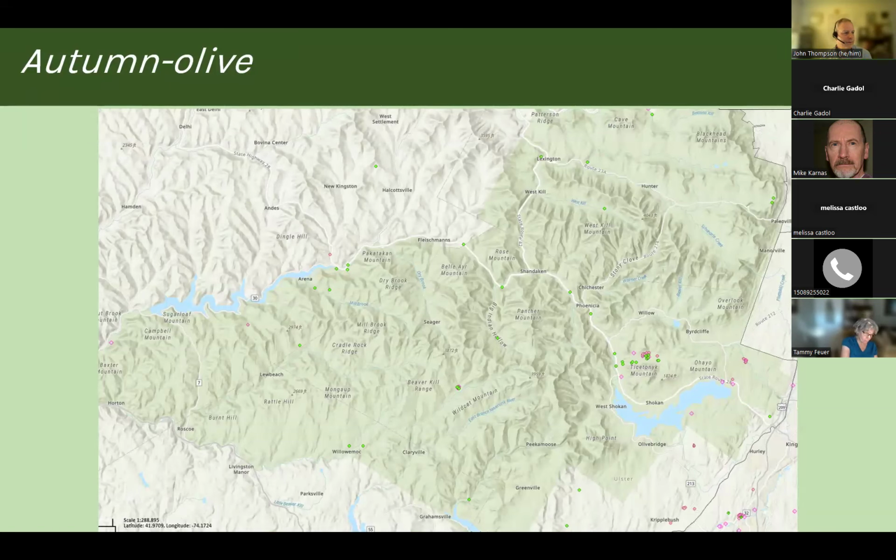This is what the distribution of autumn olive looks like in the Catskills. All these screenshots that I've shown from iMap Invasives are zoomed in to the blue line to give you a larger scale of the Catskills themselves, without the whole CRISP region involved.